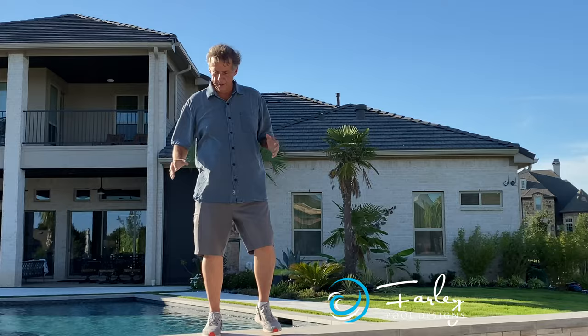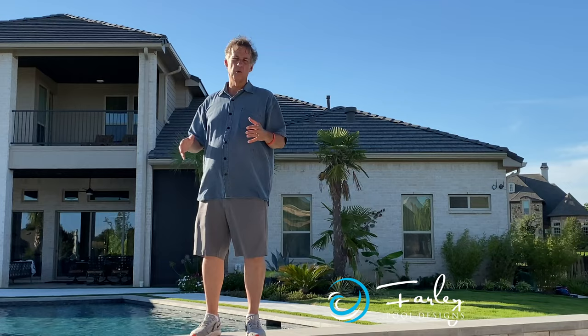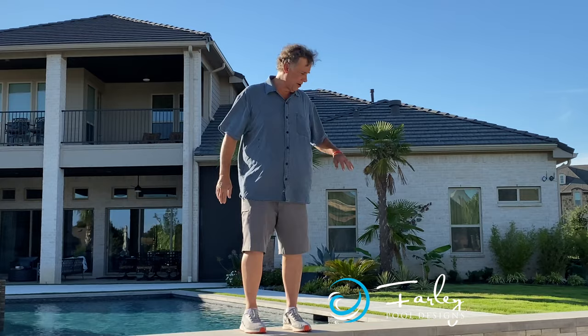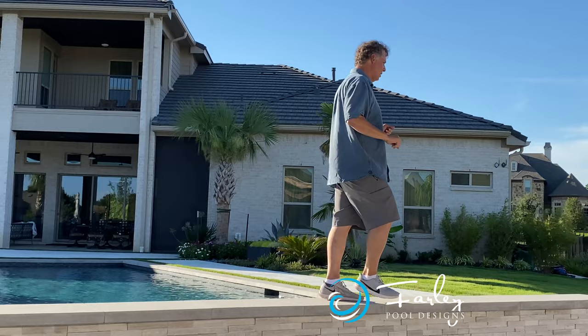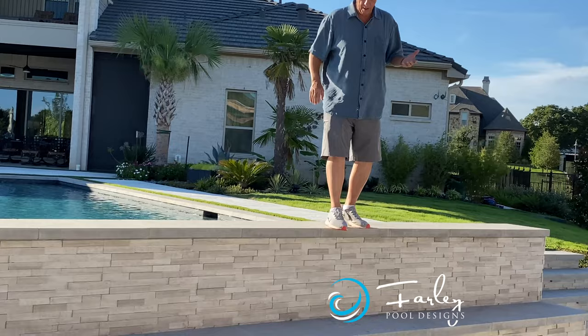So we created a space here so we can have a nice visual from the house. But then how do we transition that down to the cabana area? We've got the fire over here and the water over here. So we needed something cool on this backside. We thought about bar stools, but we thought, no, that's been done. And plus, we're going to have bar stools over here. We thought, what would be cool? And so we ended up coming up with the bench idea.